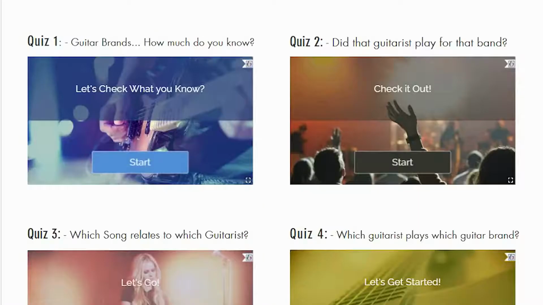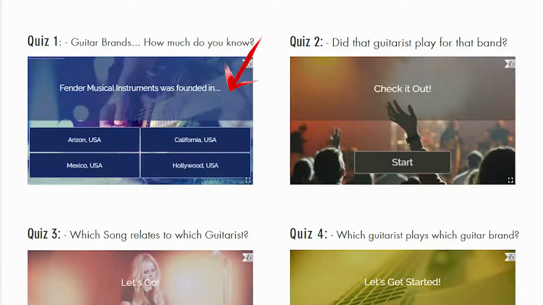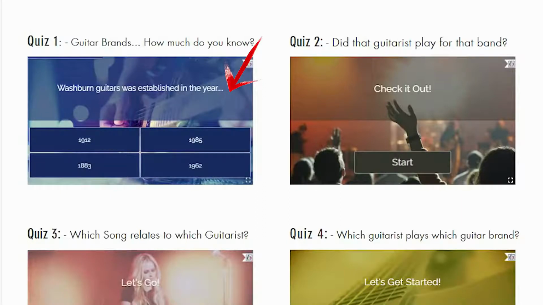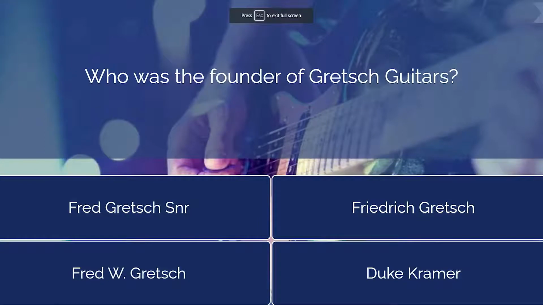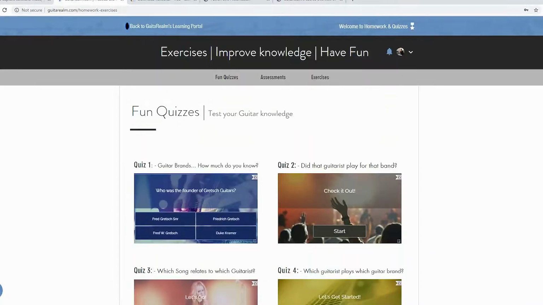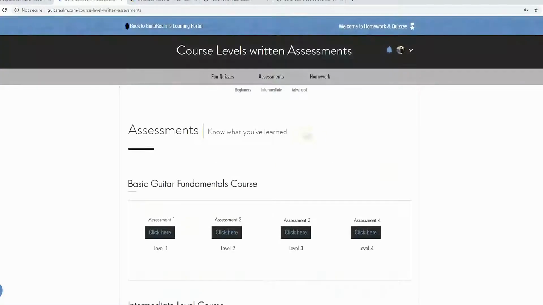You just click on the start button. You can view it in the small screen and just carry on from there. And if you click on one, it's going to tell you correct, yes, or bummer, no. And you can make it big screen with the little big screen thing at the bottom, or you can just work from the small screen. So that's fun quizzes. That's a nice, fun, take a break side of things.